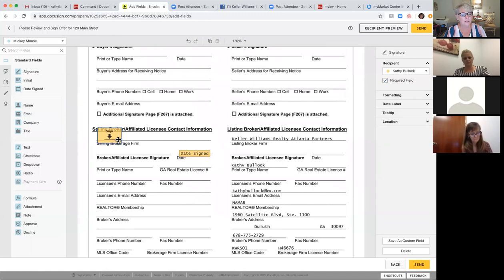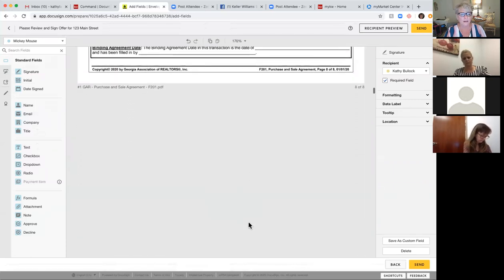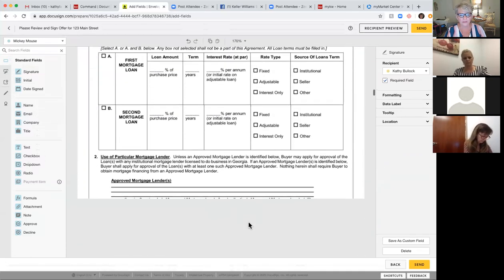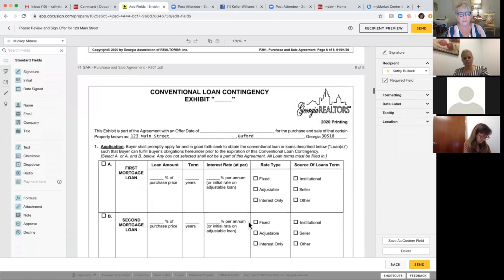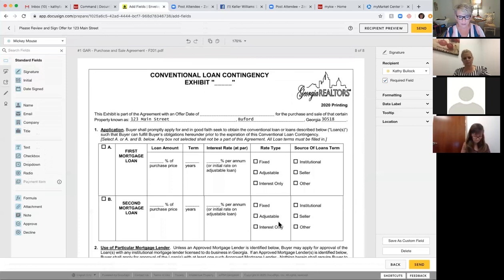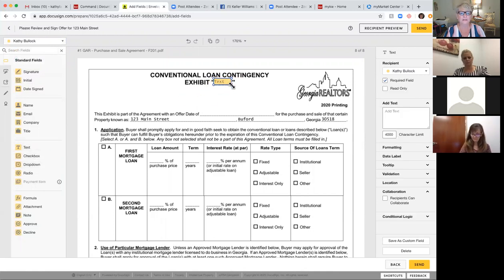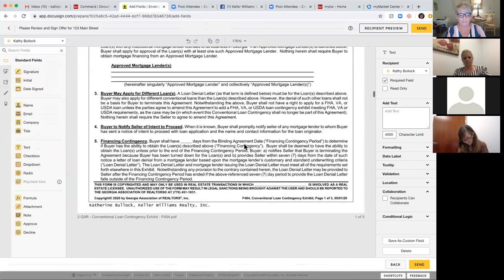This is my signature here. It completed everything that it pulled over from the details page. Now, the form I want to show you, and see, we didn't complete anything on this. If you forget to complete a form, you can do it from here. You're just doing it via text boxes. So it's not the end of the world. It's just a little bit slower of a world, okay?